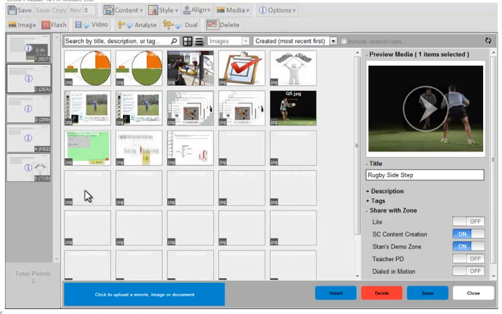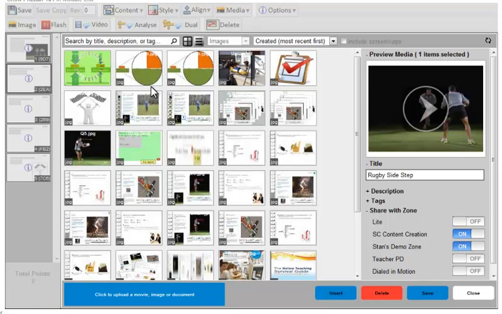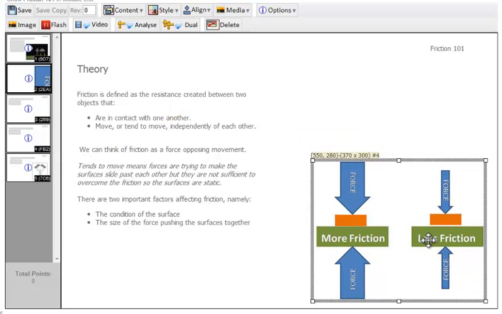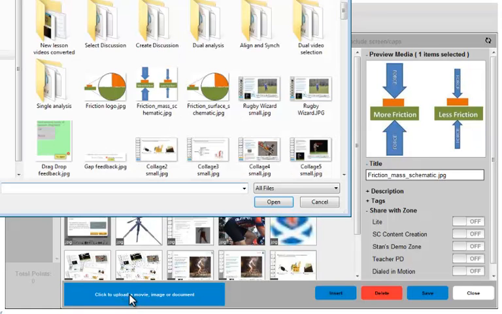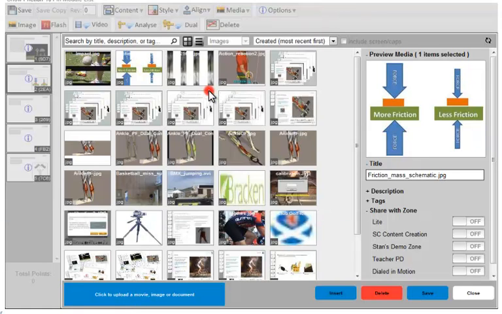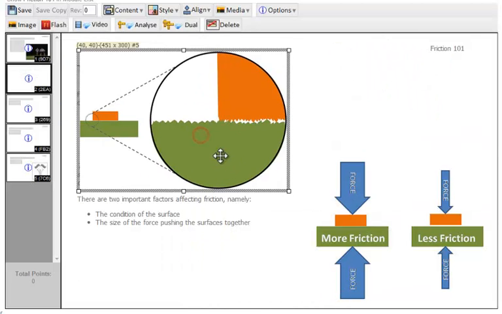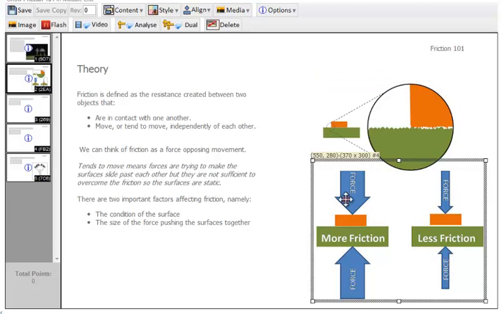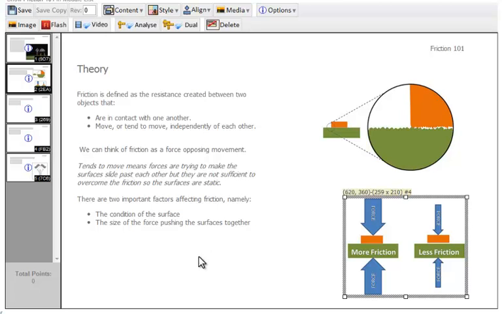Now again, to make it look a bit more interesting, I'd like to add some images. I haven't loaded images yet, so I'll load that one from my computer, select it and then insert it, and I'd like another image, that one there, again select it and insert it. They're a bit big and I can resize them. Ideally it's best to get them the right size in something like Photoshop rather than resizing them in here. If it's a big file and you make it smaller, it's still a big file to download.